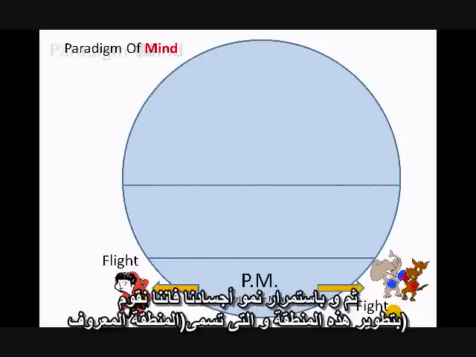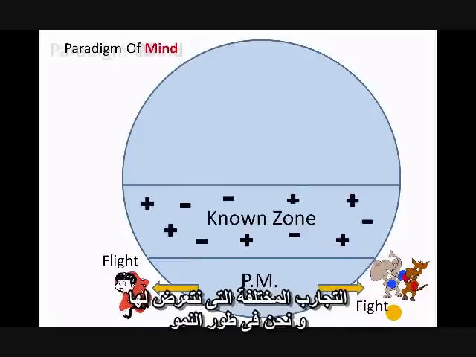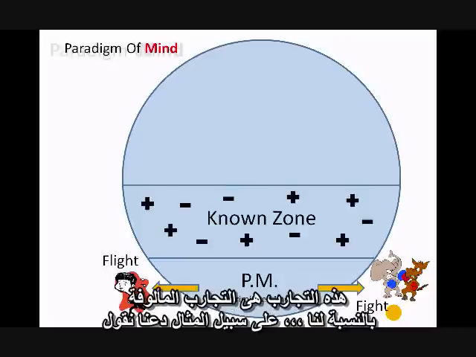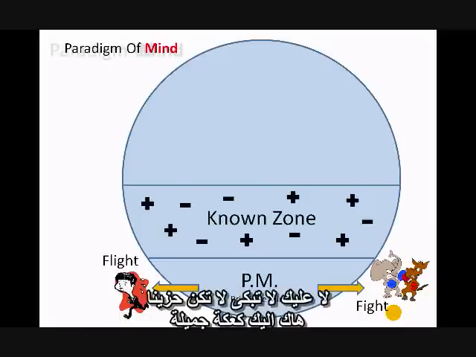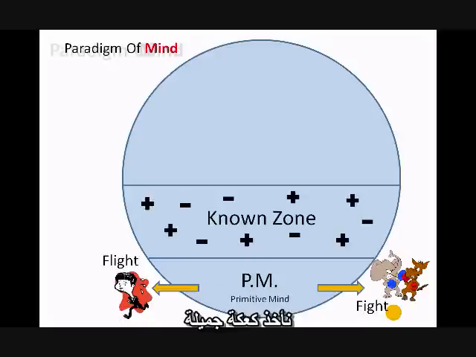Then as we continue to grow up, we develop this area that is called the known zone. And the pluses and minuses that you see on the screen are representing different experiences that we have as we're growing up. And these experiences are not necessarily good or bad. These are experiences that are familiar to us. Like, let's say we had a little fight with a friend of ours and we came home and we were very sad, and grandma said, "Don't worry, don't cry, don't be so sad, here, take a cookie." And then we learned and we were conditioned that every time that we are sad, we're taking a cookie.